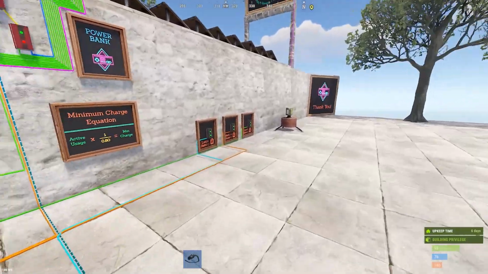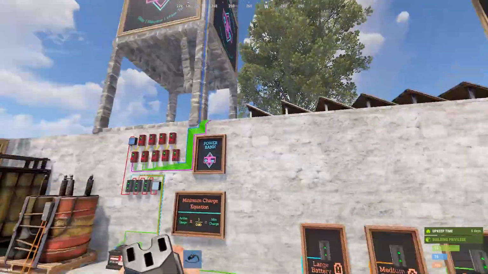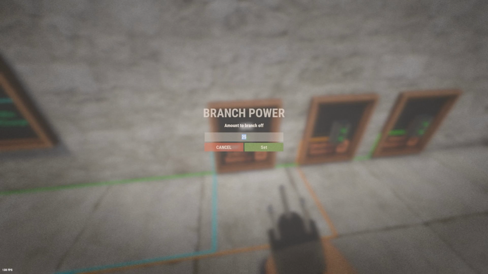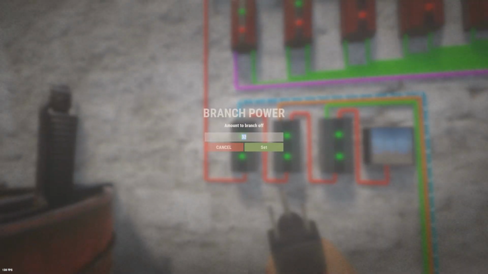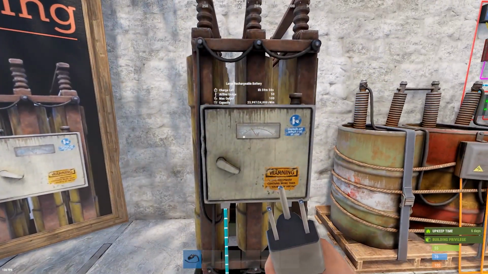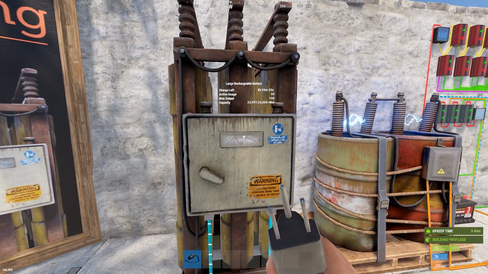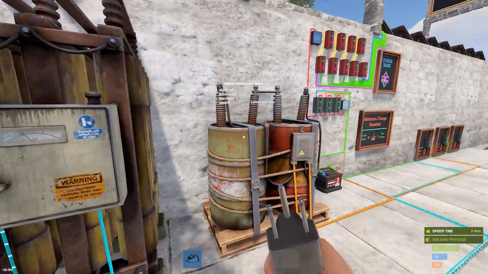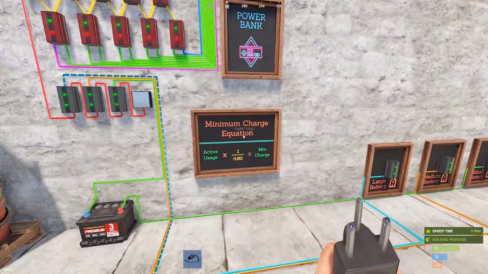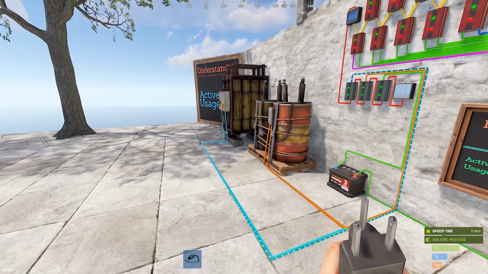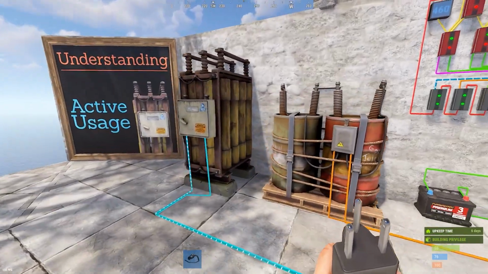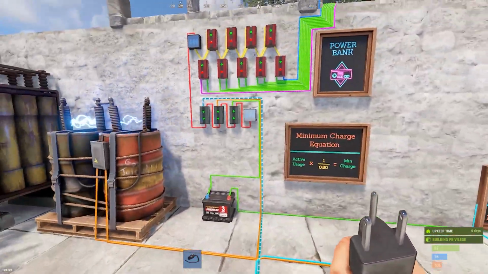So let's say I expand my base a little bit, and now I've got, I don't know, let's say I've got 50 coming out of there. So now I've got 50. This 32 that I'm currently sending here is now not enough. Eventually you can see it's starting to die right there. You can see the capacity is starting to drop, and that's because I've overwhelmed this minimum requirement by adding things to my base that my battery can power because it has a max output of 100 rust watts, but I don't have enough stuff coming in.